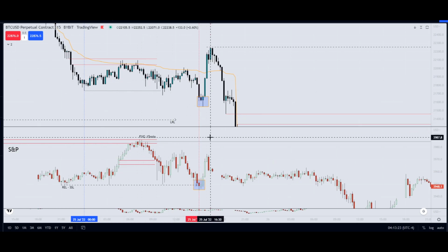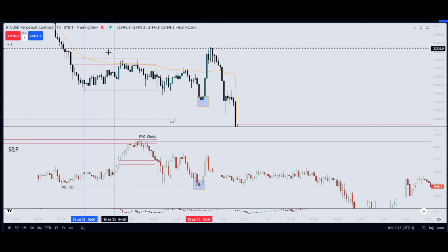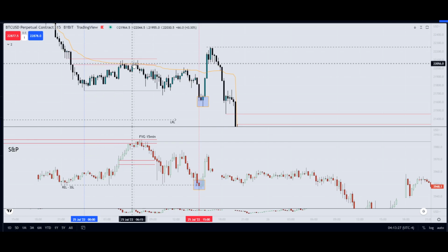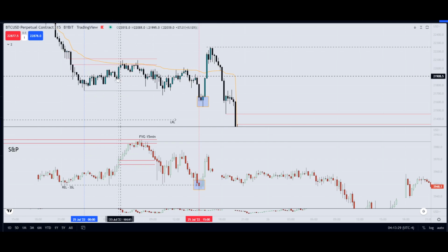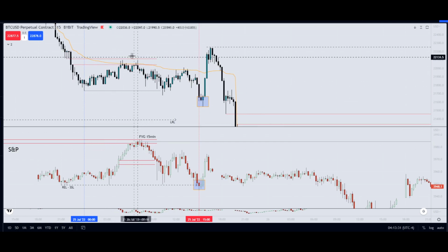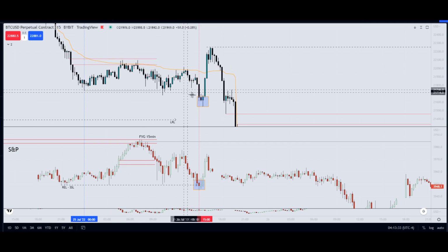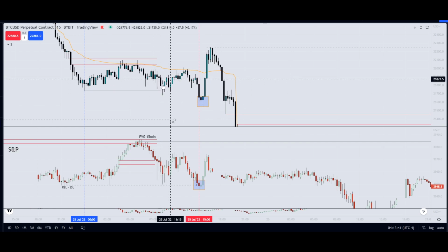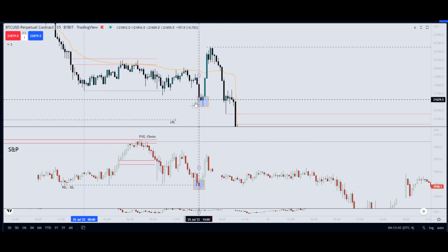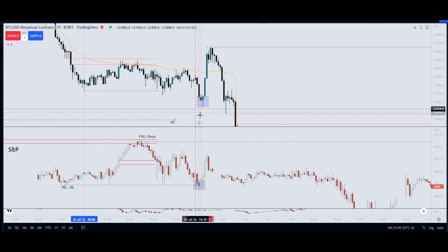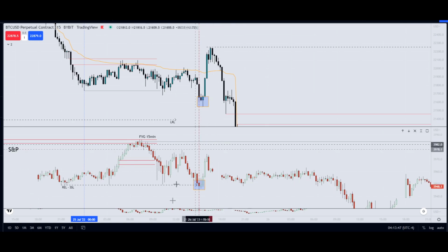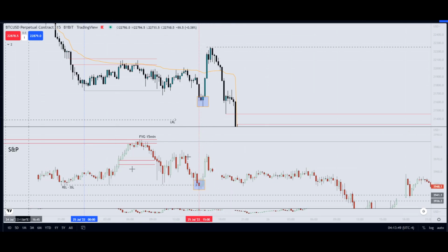So those were the two areas that I was interested in, particularly on Monday, that I thought were worth noting. So you had that intermarket relationship between the S&P and Bitcoin as they reached into the fair value gaps and they traded down. I thought at the time this was not a good long because other than for the fact that we were running sell side, there was no other confluence, and the actual long position was here, all right, because you had the S&P to back you up and that Nasdaq with the SMT divergence.